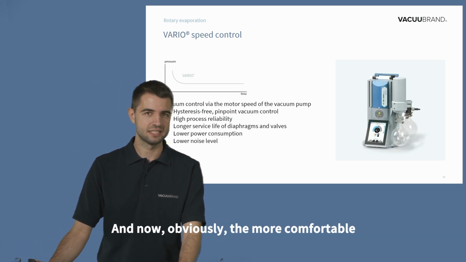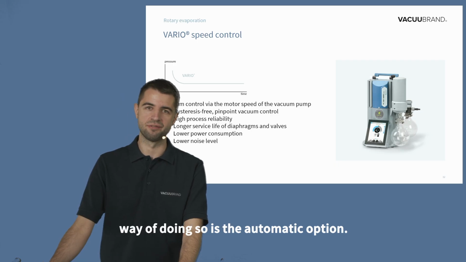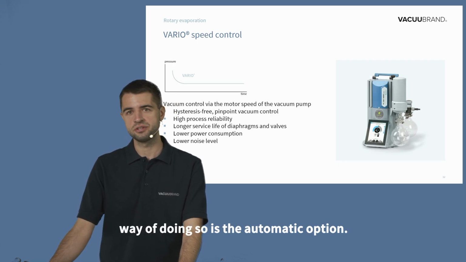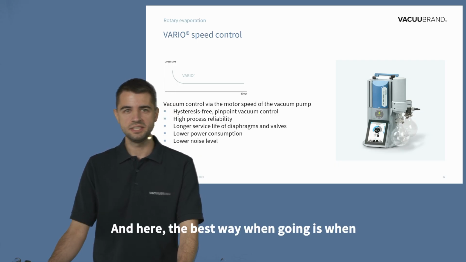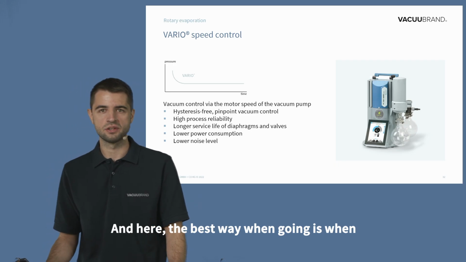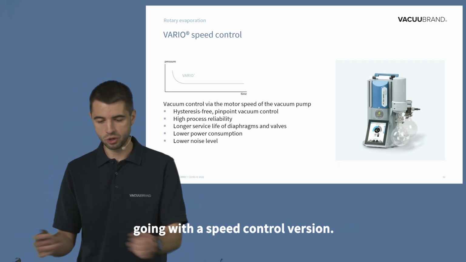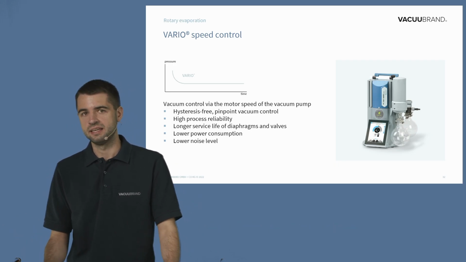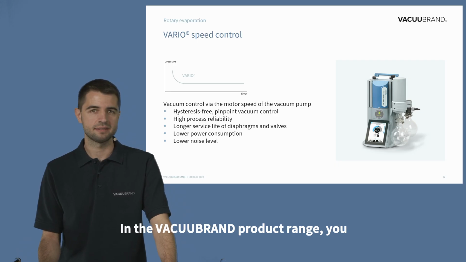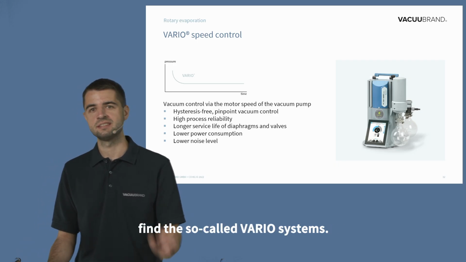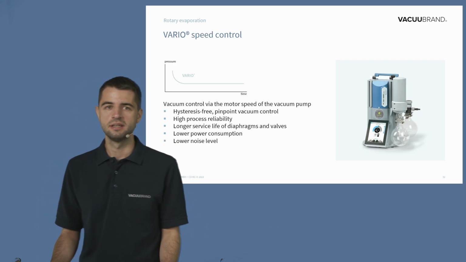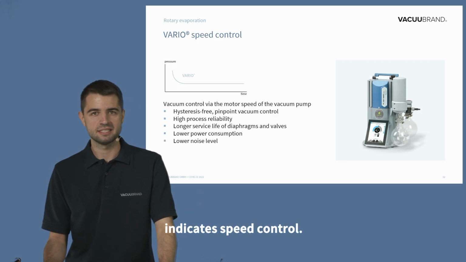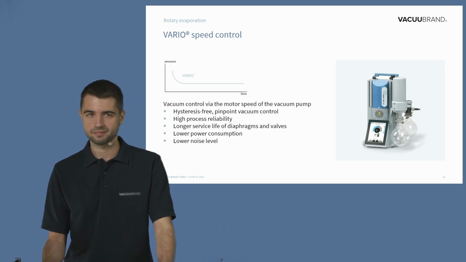And now obviously the more comfortable way of doing so is the automatic option. And here the best way is going with a speed control version. In the vacuum brand product range, you find the so-called vario systems. The term vario always indicates speed control.